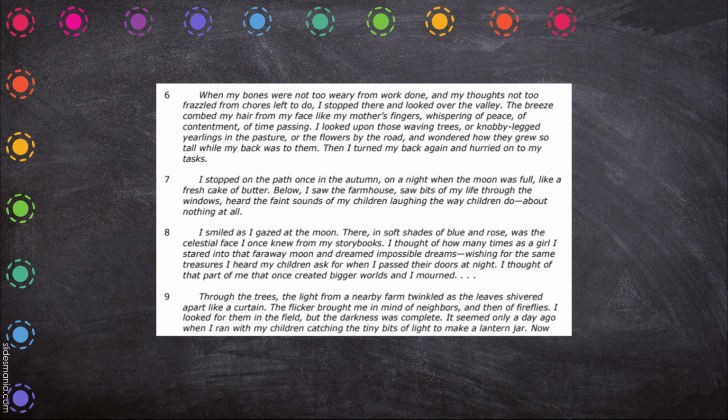I looked upon those waving trees, or knobby-legged yearlings in the pasture, or the flowers by the road, and wondered how they grew so tall while my back was to them. Then I turned my back again and hurried on to my tasks. I stopped on the path once in the autumn, on a night when the moon was full, like a fresh cake of butter. Below, I saw the farmhouse, saw bits of my life through the windows, heard the faint sounds of my children laughing the way children do about nothing at all.